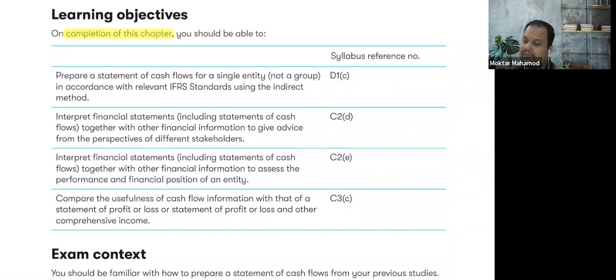On completion of this paper, you should be able to prepare a statement of cash flow for a single entity, so not a group, in the SBR paper, in accordance with the relevant IFRS standard using the indirect method. So this one, as far as I'm concerned, from 2000, I started teaching in 2007.